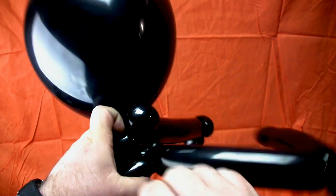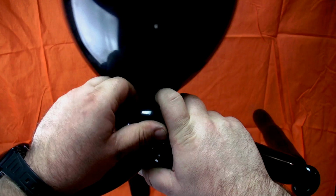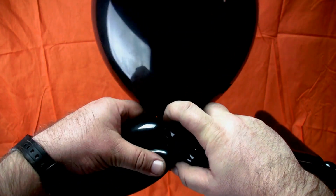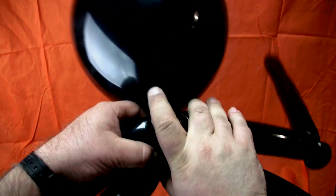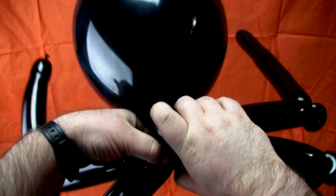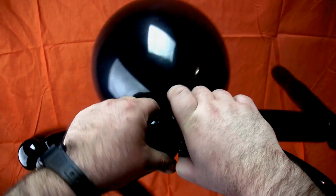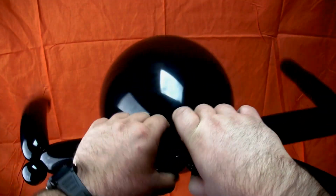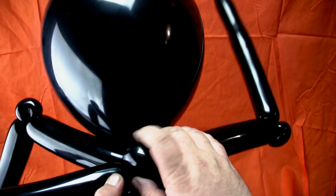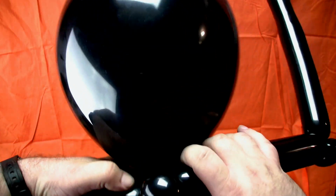Keeping careful track of which balloon is which, firmly hold the balloons in place on one side of the pinch twists and twist the legs on the other side around each other. You will want to use a rolling motion to reduce the friction. Make sure the balloons end up in their original position, or you will have difficulty positioning them when you are done twisting your design. Repeat for the other side.